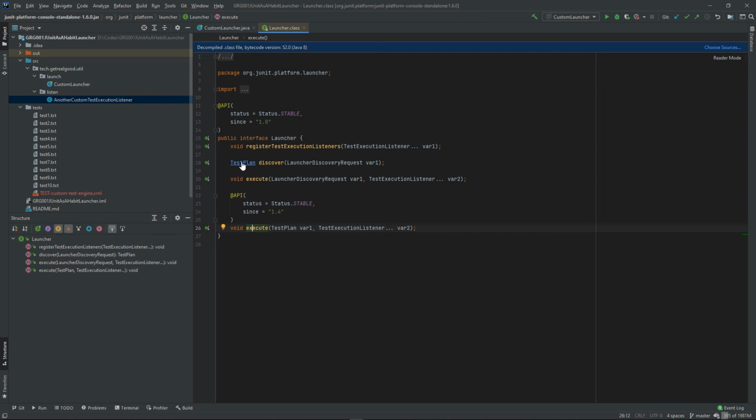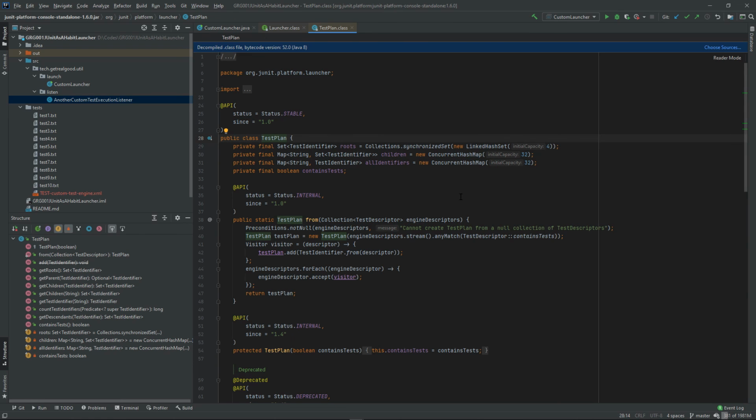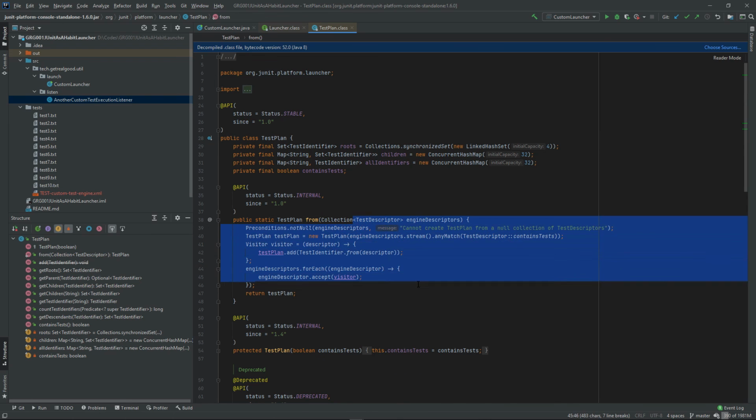Let us take a look at the test plan. Right, the test plan is a class that basically contains information about the test container and test method or file or whatever is a test under your requirements.